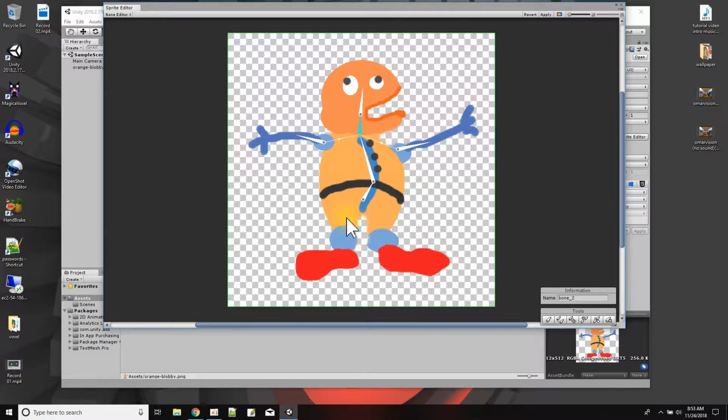Now the other free bones I'm going to do for the legs, so I'll click here to select this bone. This is where the free bones are going to attach to. Click the free bone button and I get the yellow line again. So I'm going to start this one here to a knee, and this other one's going to start here to a knee. And then I right click.